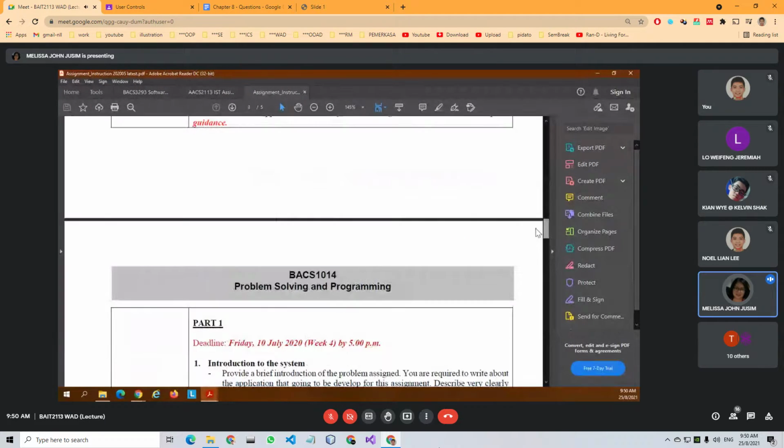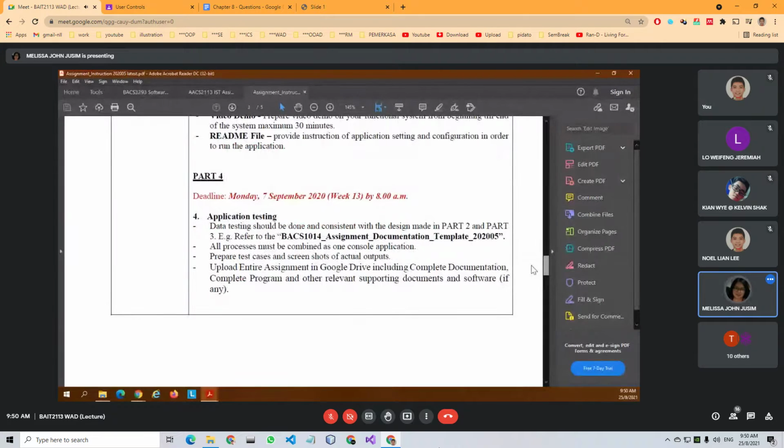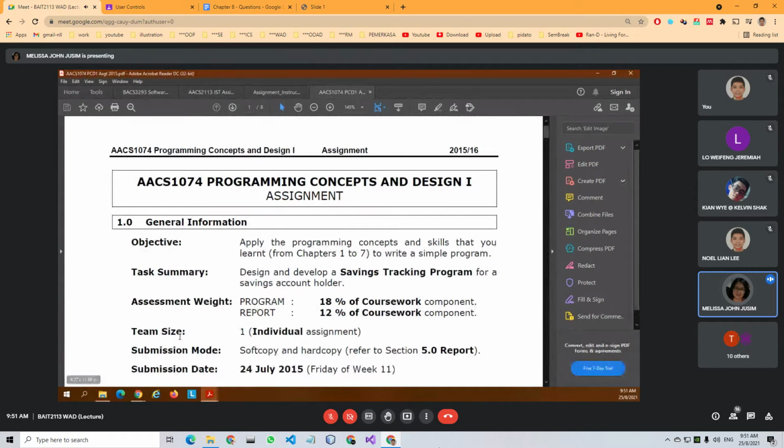And I saw as well that for your application testing, you need to prepare test cases and show screenshots of actual outputs.